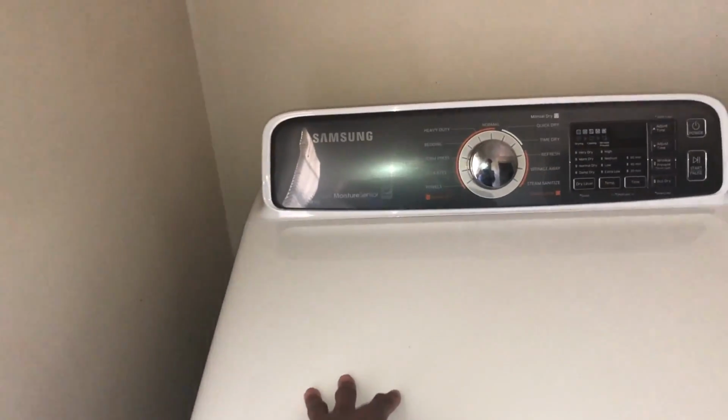The greater side about Samsung over LG is that you do not have a door where you have to constantly fill every two to four cycles' worth of steam. You don't have to constantly fill that little Tupperware bowl, push the little thing up and then close the flap. That's not the case with Samsung. Samsung actually taps off of the cold water side, and you can see down there, it taps off and goes into the back of the dryer.